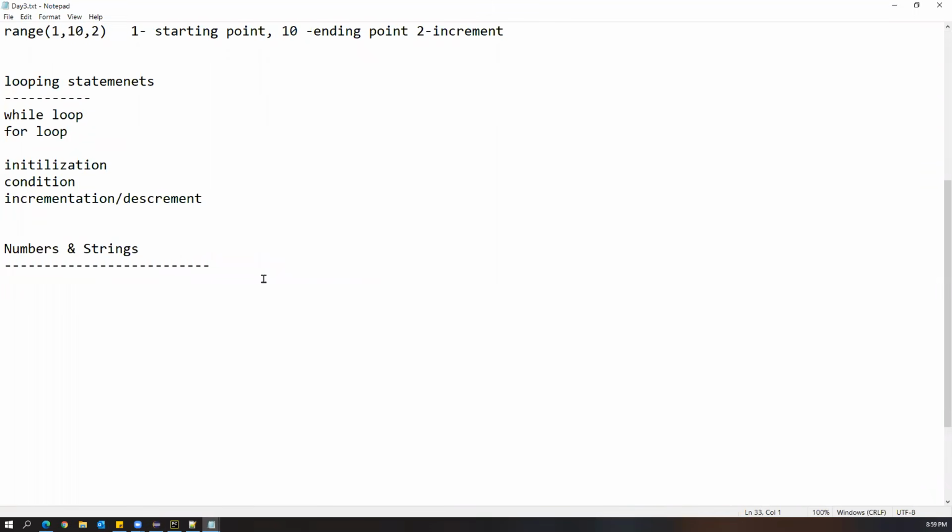So you already know in Python, there are two number data types. What are those? In Python, there are two kinds of numbers. One is int, the other one is float. And there is only one string type, that is str, right? Now, let us start with the numbers. What can we do on the numbers? What are the different functions available to perform certain operations on the numbers?